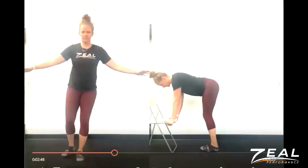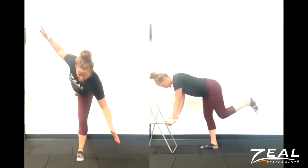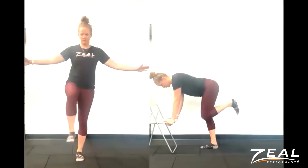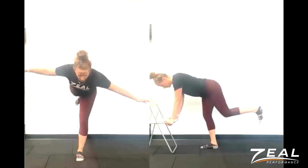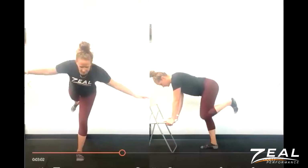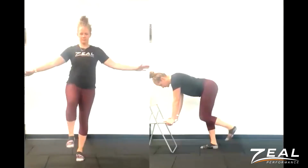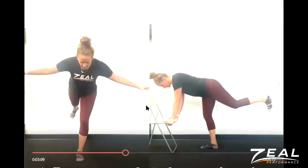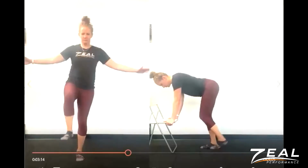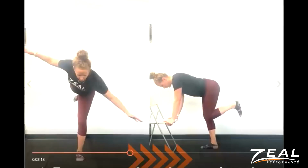Nice. If you find that your balance is off from one side to the other, that's totally normal. We all have imbalances in our body. Just really push through. You can do it. You might find the hip openers hard. You can do the regular airplanes until you get comfortable doing the hip openers as well. But it's always good to challenge yourself. So keep that in mind. You only have 5 seconds left. 3, 2, 1, and that's time.